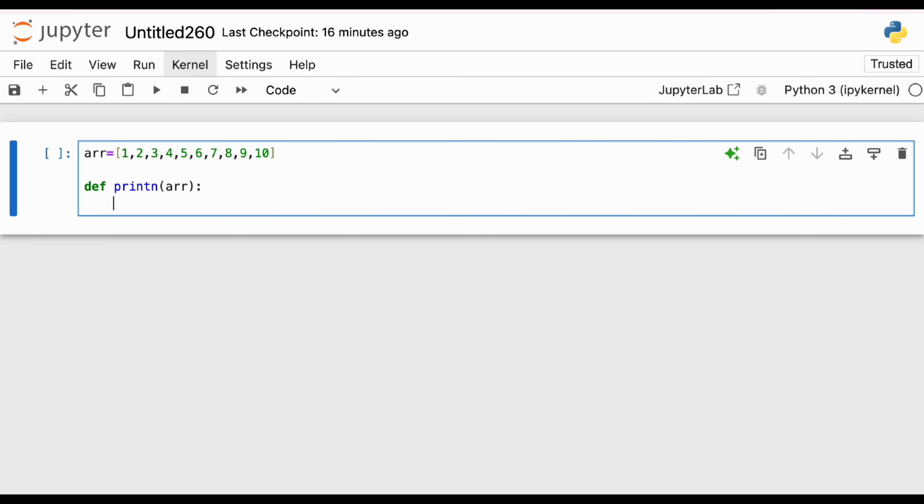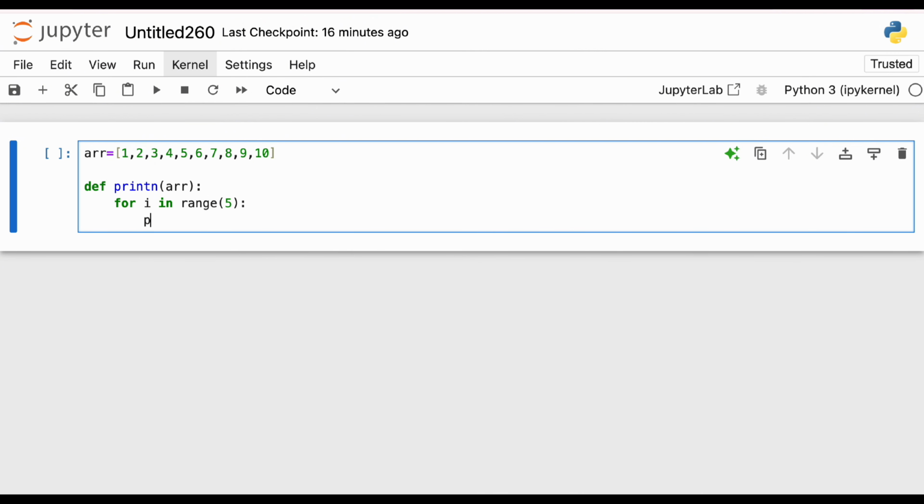So what will be the code? Let's say for i in range 5, print arr[i], okay.